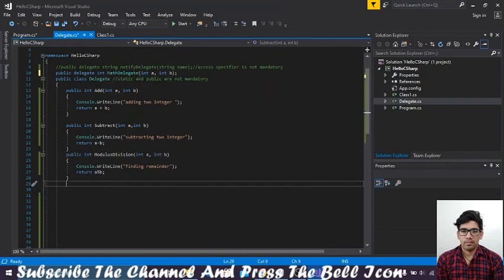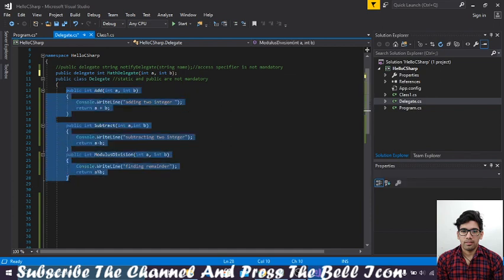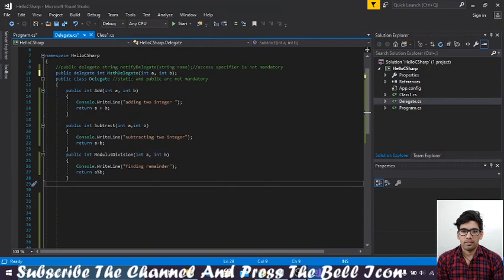So the return type of all these methods is the same as that of the delegate. The arguments of MathDelegate are int, and the same goes for all three methods. So the return type, the data types of the arguments, and the number of arguments for the delegate and the methods are the same, which means the signature of the delegate and the methods is the same. So all these three methods will come under the delegate, meaning we can invoke all three methods using this delegate.